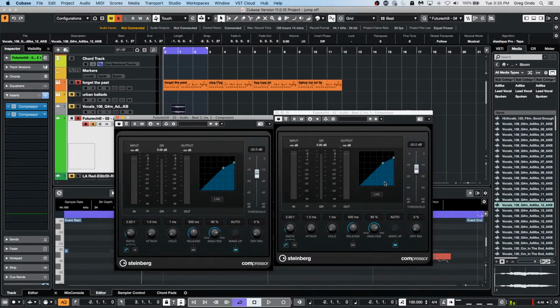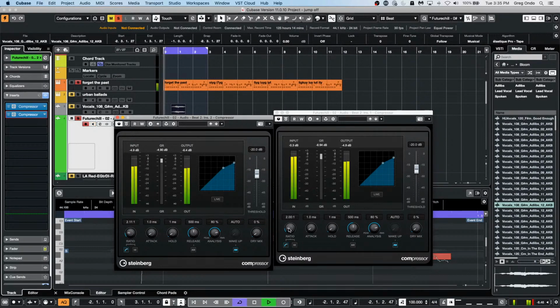So I have my CC121 controller, and it does have an AI knob with a lock. So let's say if I wanted to adjust my ratio on this, so I could lock that. So if I have a hardware controller, I could come over here and adjust this one with my mouse and adjust one with a controller knob.